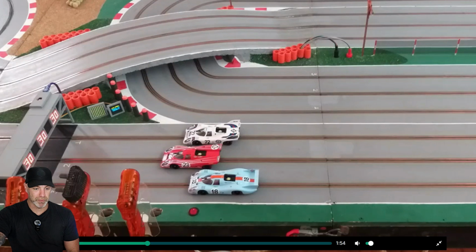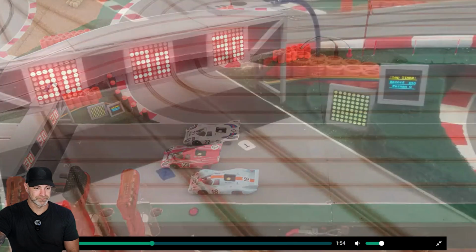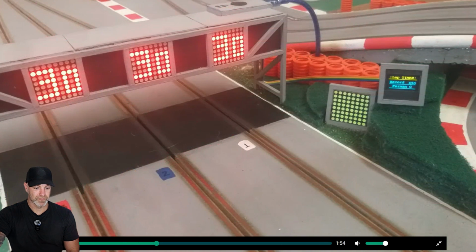But this is where it gets interesting. We might turn it up here. Almost all brands offer lap counters, but they are specifically designed to be compatible with their own tracks, not with... which he has a point there, and I will stop and start and talk along with him. He is correct there.